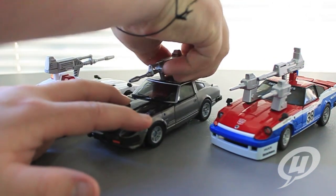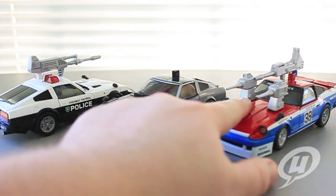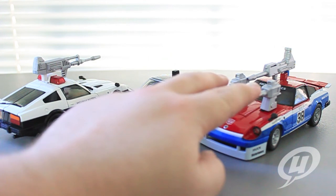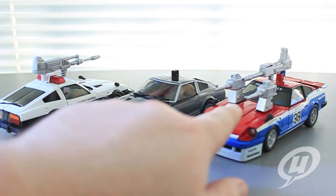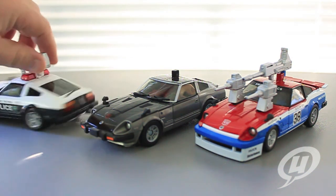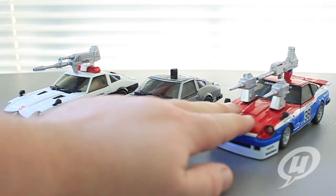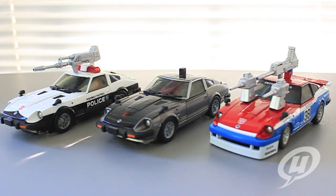When you take the rifle apart, you can see just how tall that little nub is — it just pokes up on top of the car. When not in use, you rotate it back down and it's out of your way. Smokescreen takes the prize for the most weaponized version because unlike Prowl and Blue Streak, he actually comes with his two shoulder cannons, which can attach to the hood of the car right down at the base of the windshield. There's a little black line with two slits, one on each side, just for the shoulder cannons to fit into. I'm not a big fan of the weaponized vehicle mode — they'll never be on my shelf in this form. These robot forms just look too slick.